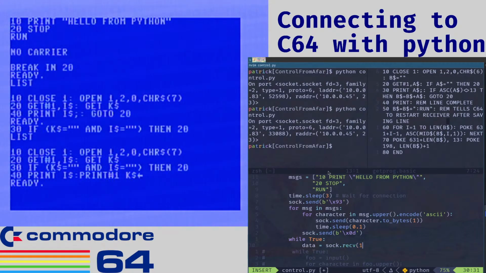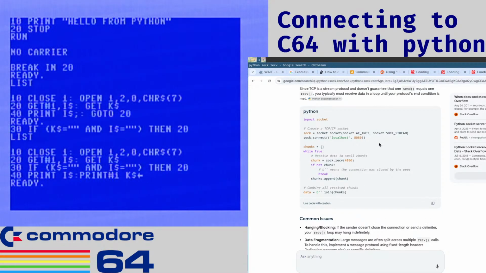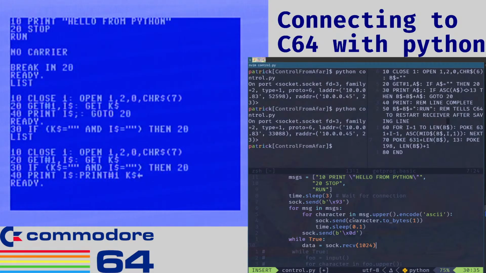Or honestly, yeah, let's say 1024. We'll use a power of 2. That's a chunk. And okay, a blank chunk means the connection was closed. Okay, but wait, I don't know the protocol, so we can't assume that. And let's just print the data.